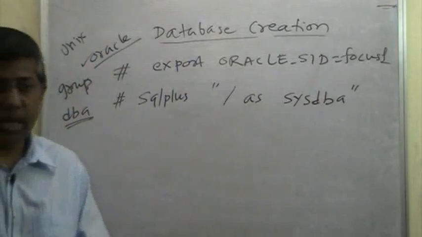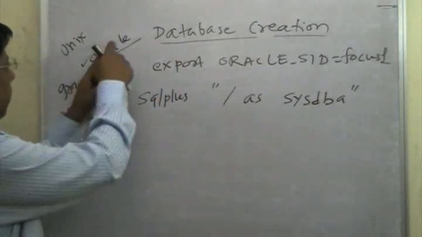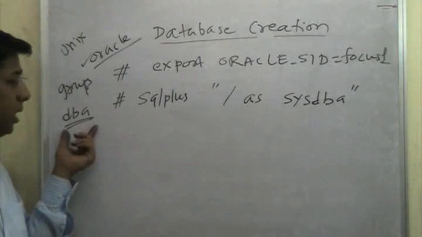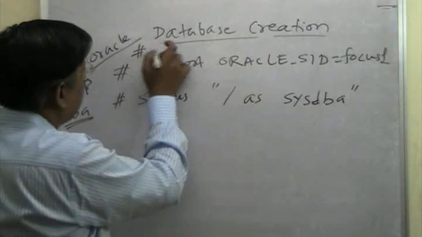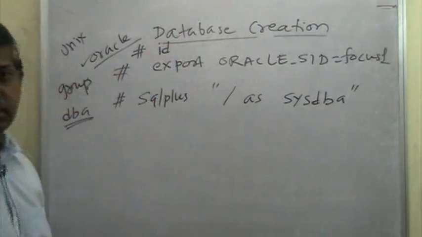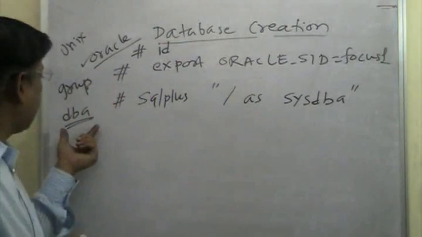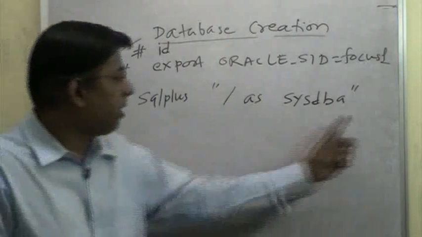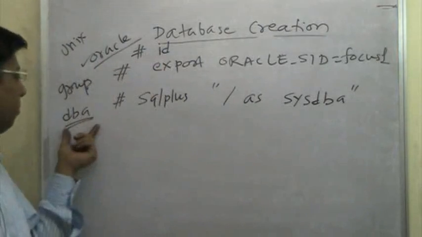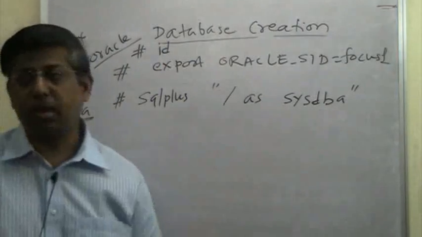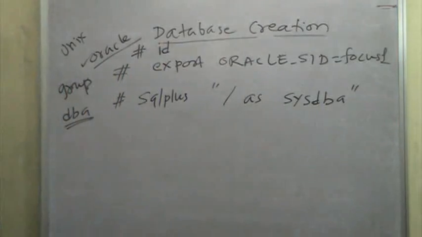Just like in Oracle we have the roles which are granted to certain users, in Unix we have a group that is granted to a user. So this DBA group is a very important group, and you can actually fire a Unix command called id. id is a Unix command which will tell you what groups you belong to, and you must see there a DBA. If you don't see a DBA there, then this command will fail. Let me say this again. If the Unix user Oracle is not a member of the DBA group, then this Unix command will fail. It is one of the requirements to log in as a sysdba.